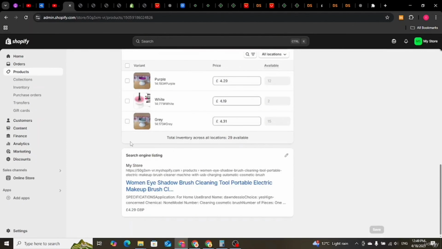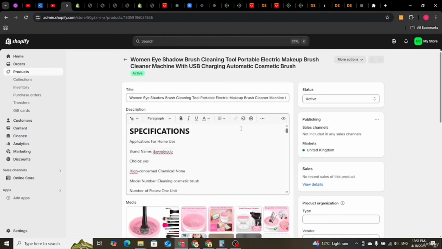this is going to look like the search engine listing. What you want to do is select the product that you want to modify on your Shopify store. This is too long, so I'm just gonna copy all this stuff. I'm gonna click on copy. I'm gonna go to ChatGPT.